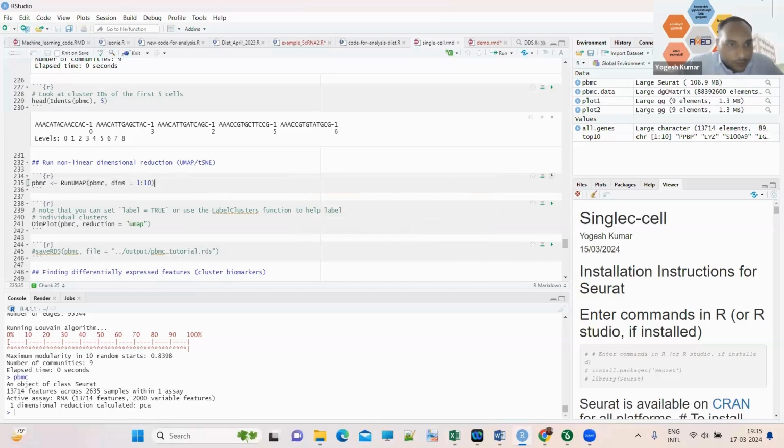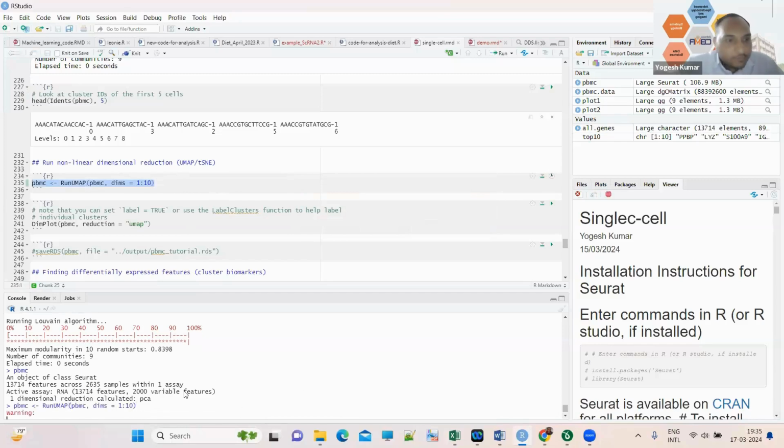Something happened to this program, so I will run it manually.